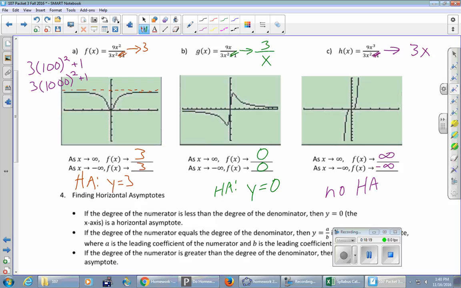The first one is the trickiest one. That 3 seems to come out of left field. Where did the 3 come from? Why was it 3? Because it was 9 divided by 3. But what made it so that we had to pay attention to the 9 and the 3 here, whereas in the other two, the 9 and the 3 were irrelevant? The degree was the same, right? And if the degree is the same, that's the one kind of magic case where, oh, the x's all cancel and you're just left with those coefficients. And so we have a sort of fancy way to write that.